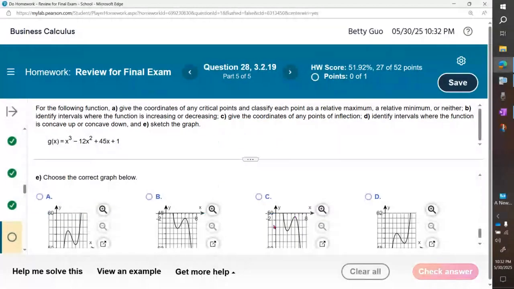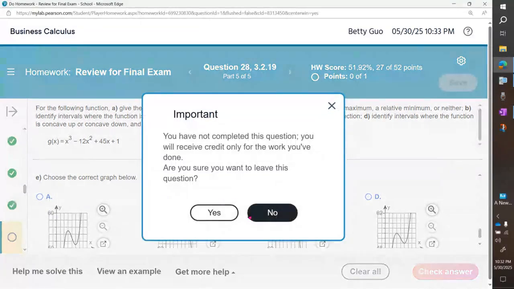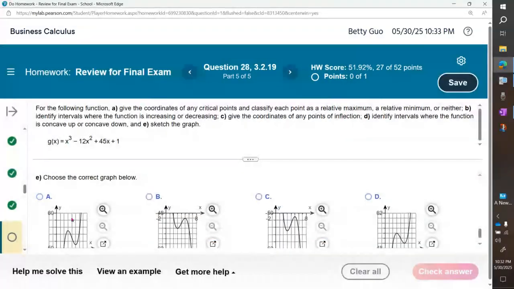Some students might wonder, what if I have a TI-84 calculator and I just use the calculator to graph the function and answer the question? Would that be okay? That is okay. Later I'm going to look at how many minutes I spent on that question. So let's continue. This is question number 28. Oh, still the same question.